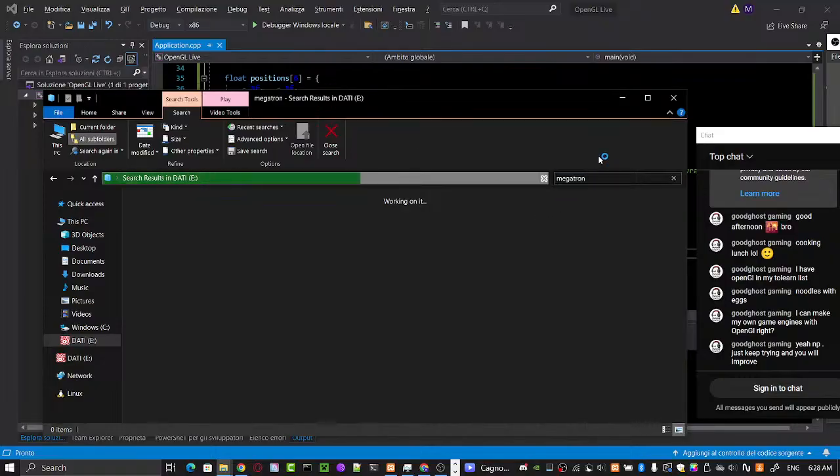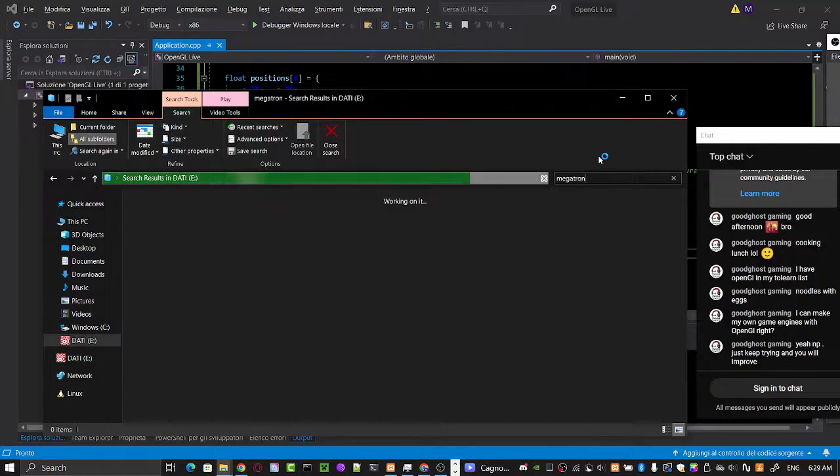I call it Megatron, and this doesn't have anything to do with Transformers. I didn't know that there is an element in Transformers called Megatron. This isn't a Transformers reference.